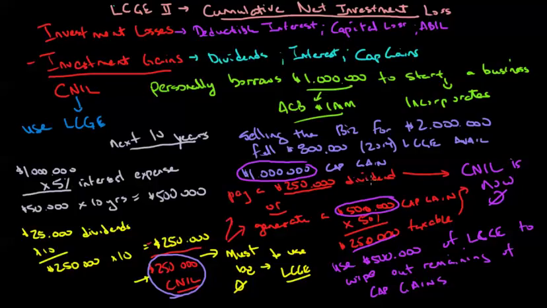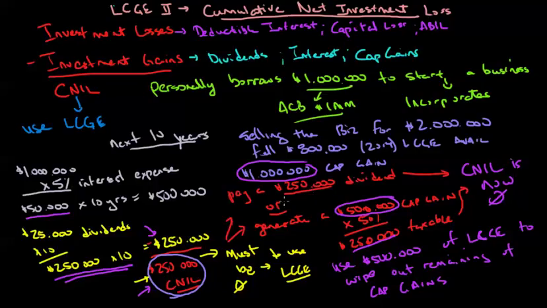So it's not a simple concept. You can see that the actual application of it would be fairly narrow. This could have easily been avoided. For example, along the 10 years that we talked about earlier, if this person had paid themselves $50,000 of dividends a year, while they also had $50,000 of interest expense, then they would at this point have $500,000 of investment gains, and they would have a zero CNIL balance. They would then be able to use the full $800,000 lifetime capital gains exemption to wipe out most of the capital gain that occurs here.